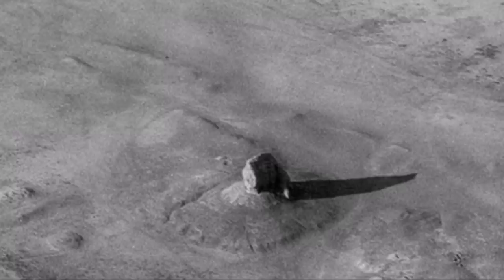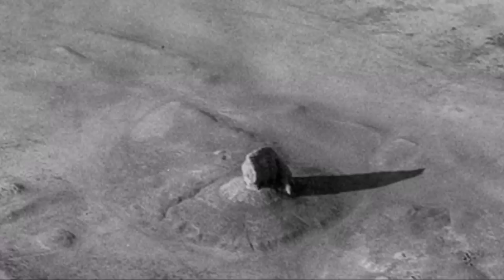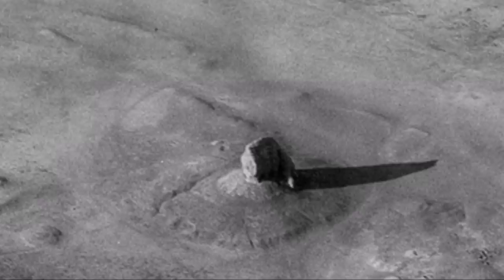Dur-Kirigalzu, or the fortress of Kirigalzu, is located about 30 kilometers west of the center of Baghdad. The most visible monument was a ziggurat devoted to the main god of the Babylonian pantheon, Enlil. For centuries, camel caravans and later modern road traffic used the ziggurat as a landmark on their way to Baghdad. Locals called it the Hill of Nimrud, which caused many Western travelers to confuse it with the Tower of Babel.